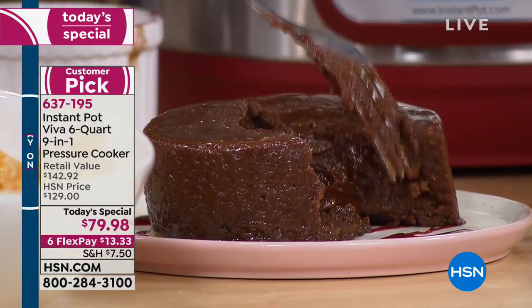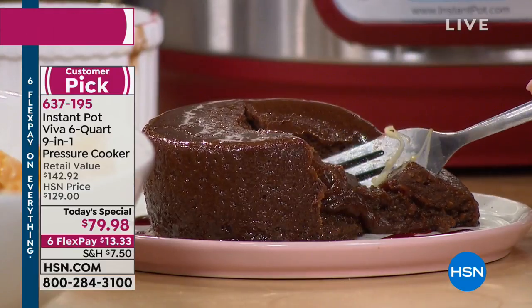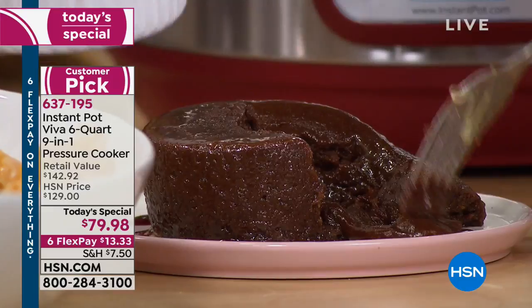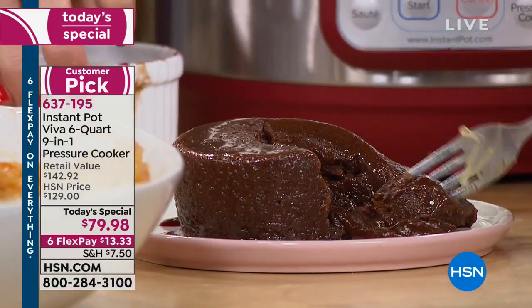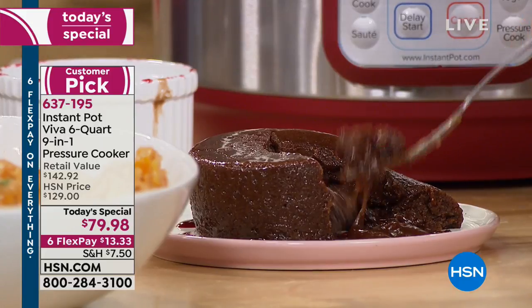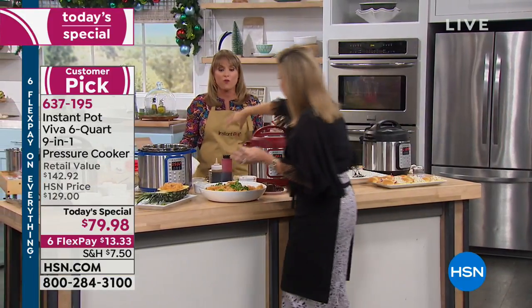Okay, so 10 minutes, and you can see, and there's the lava pouring out right there. Hot lava. 10 minutes, and look what we used. So as she digs in, I'll show you. We used a glass ramekin that we already owned. Anything that will go in your oven is safe to go in your Instant Pot. So, for example, a glass ramekin, maybe you have silicone cupcake holders, maybe you have a metal springform pan.